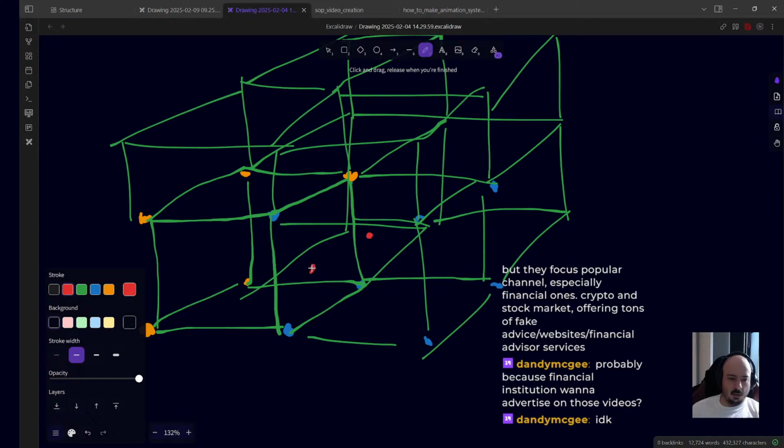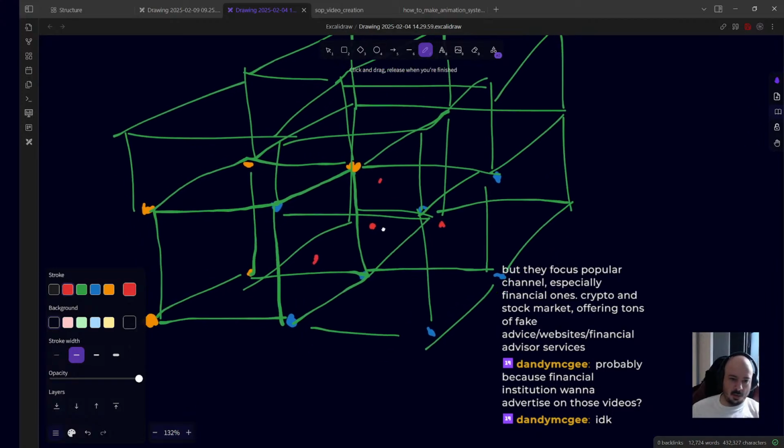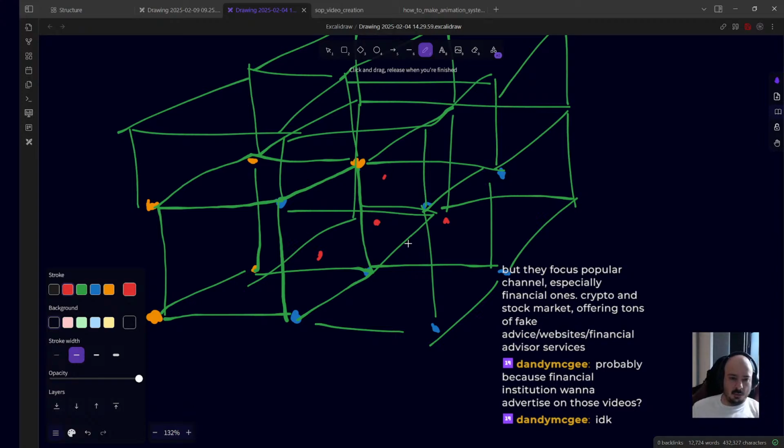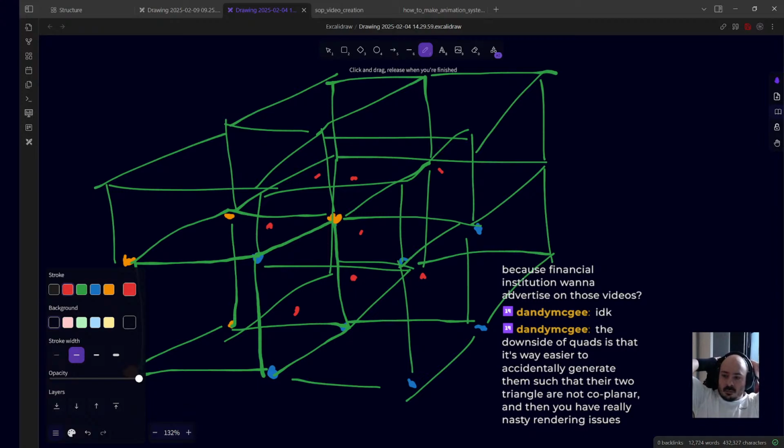So up here, down here, of course it's really hard to tell what these mean because there's no perspective here. But we would also have up here we'd have something, and over there, and over there. Downside of quads is it's way easier to accidentally generate them such that the two triangles are not coplanar, and then you have really nasty rendering issues. Yeah.